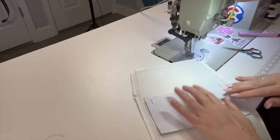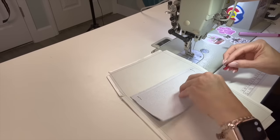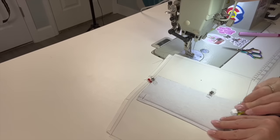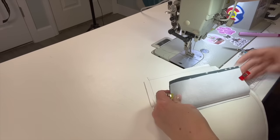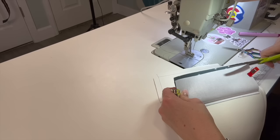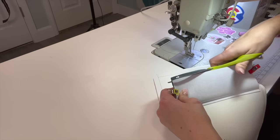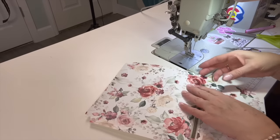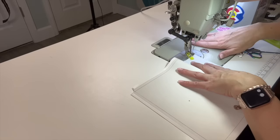So now I'm going to close up the rest of my zipper in the back. I'm just gonna put a couple clips so it stays into place. And it looks like my top is a little bit longer, and that is not a problem. Just trim that down, okay, if they're not perfectly even. All right, so to close this up, I'm gonna go along this bottom first. I'm gonna use a 1/4 inch seam allowance here.